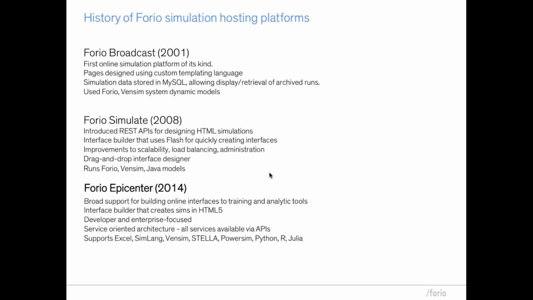And so we've changed some things with Epicenter. It's definitely the best version of the platform that we've ever produced, and it's pretty mature now, too. It's been out since 2014, so there have been a lot of updates to the platform. It's working quite well, and it's been used in a lot of production simulations. So let me explain a little bit more about Epicenter. What we're going to do today during the webinar is talk about the interface technologies available in Epicenter, and we're going to go through the process of converting a simulation over to Epicenter. We'll do it fairly quickly if we're going to fit it into the hour that we have today.